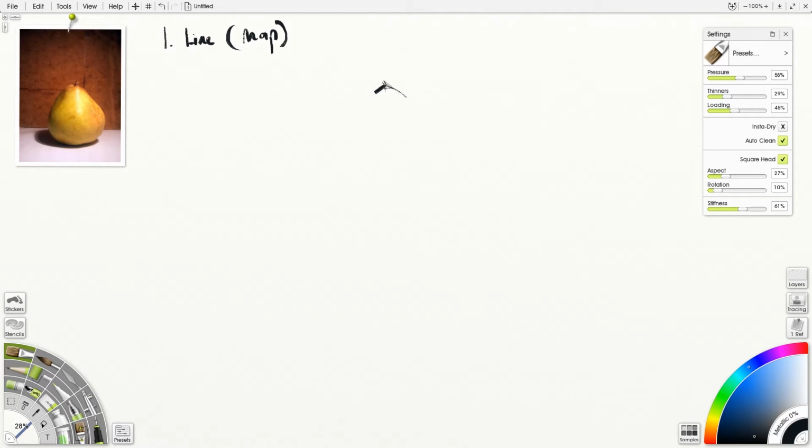We're just going to do this. We're going to look for angles. See the angle of the side of the pear, and the angle at kind of that midpoint of the big volume at the lower portion of the pear. The next angle there, as the pear turns toward the base, and so on and so on. We work our way around.